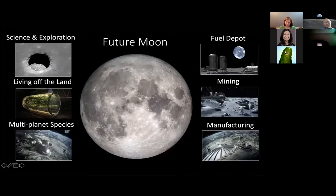Bottom line is that the moon holds really amazing opportunities for future science, exploration, habitation, and even tourism. Can you imagine just having a vacation on the moon? If that is really a dream of yours, I think that it will come true. We will develop ways to live on the moon. We will build the infrastructure, and we will look to mine critical resources for a permanent stay on the moon to continue exploration, and even bring some of those resources back to the Earth for use. It is truly an exciting time for us.